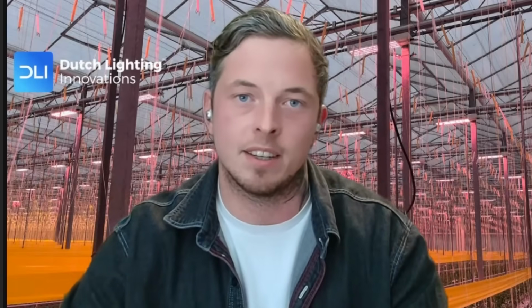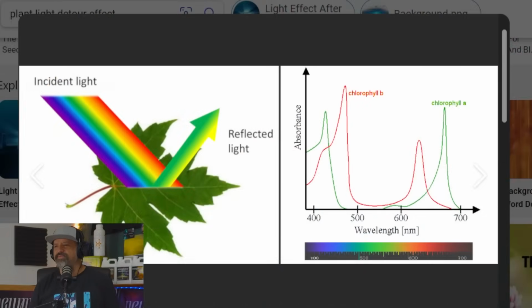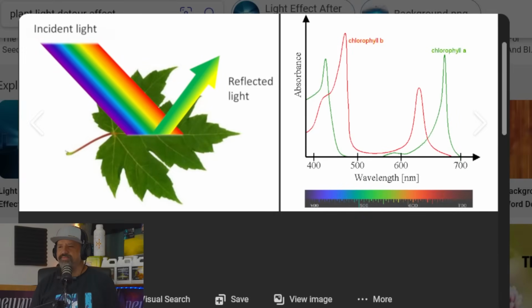If you utilize blue light in the beginning of your plant growth, early vegetation, when you want a more compact plant and a bigger leaf area, that blue light can be more beneficial. But blue light also increases the amount of chlorophyll in the leaf, right? So if you have more chlorophyll in the leaf, it means we can utilize more light for plant growth. Also, the stomata, which are like the small mouths on the leaf, open up more. So through here, more CO2 can enter the leaf, which is also beneficial. If you give more light, make sure more CO2 can enter the leaf.